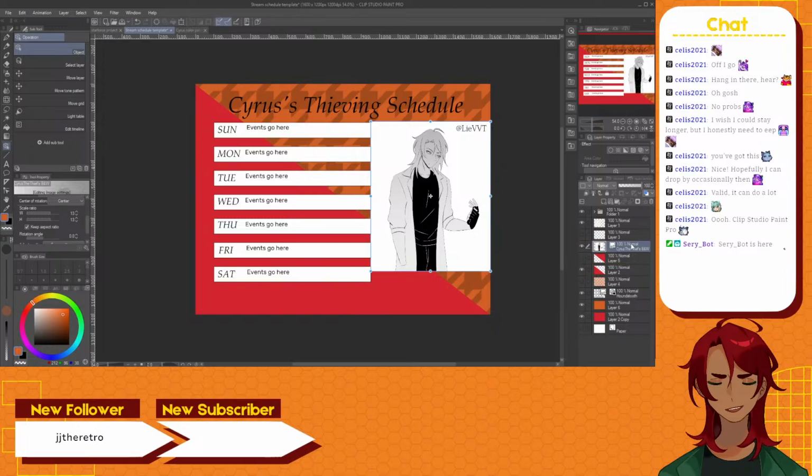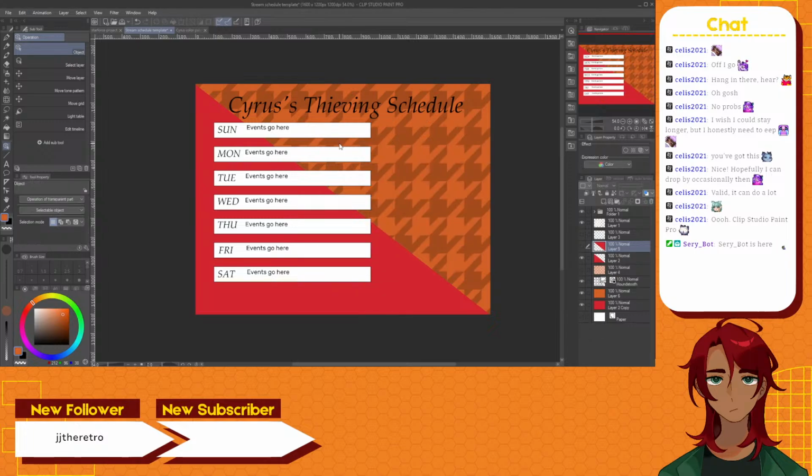And actually, it would definitely look better over all of that. But I don't know if that would actually. Well, again, this is a template. It's something I can figure out as I go.